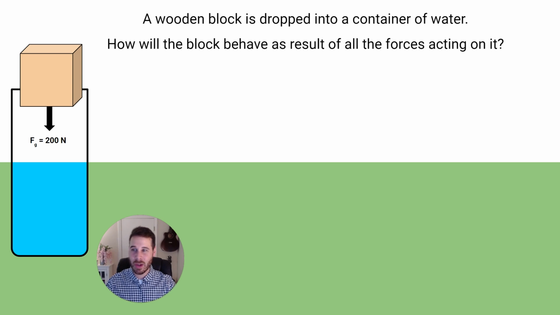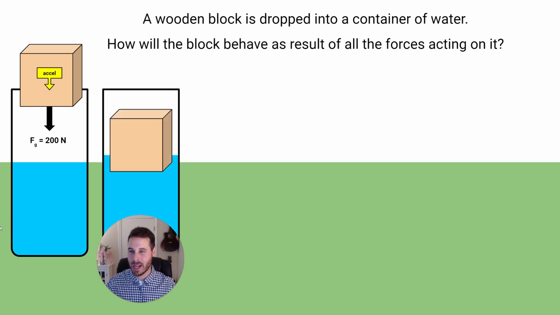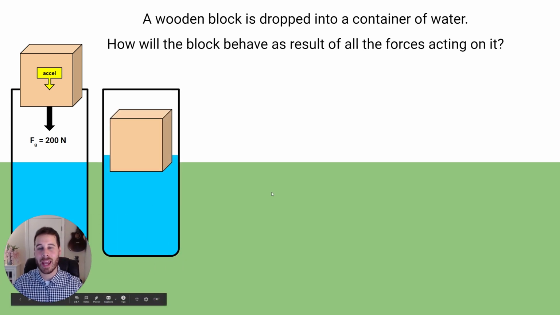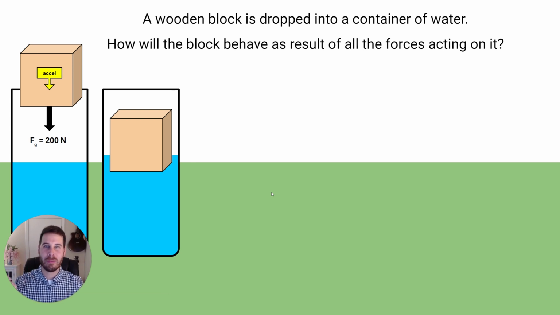So since gravity is the only significant force acting on it, there's nothing to cancel gravity out, and so the box is going to accelerate. So it's going to accelerate towards the water, it'll splash, and let's go forward in time to see how that box is going to behave now that it's in the water a little bit. So we've given it a brief moment to touch the water, and it just splashed, and now a little bit of the box is submerged.